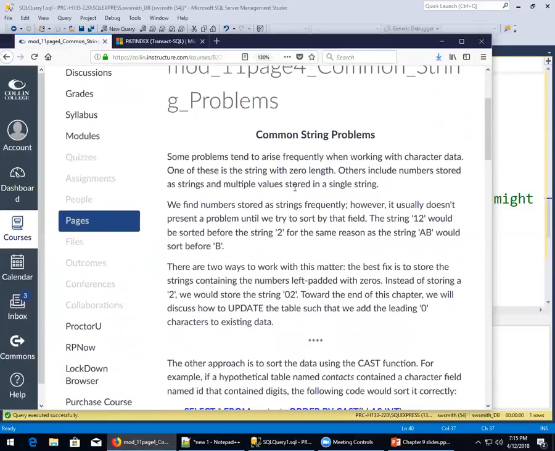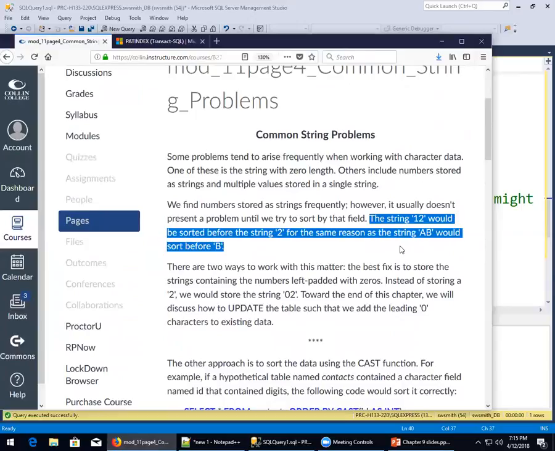We'll move on to the string problems. We run into issues with strings when we have numbers that are stored as strings. I advise you not to store numbers as strings that you are going to do any math on. It's kind of a pain. But remember, we have things like phone numbers and social security numbers that really aren't numbers. Those are really just character strings. Now, I can check and make sure that you have entered 9 digits, and in that case, I'll be all right.